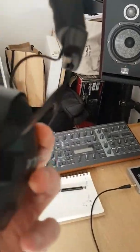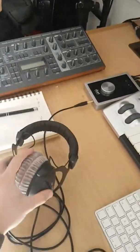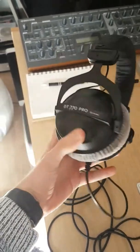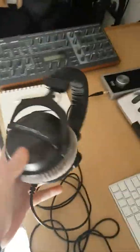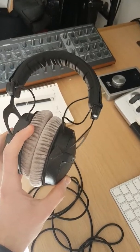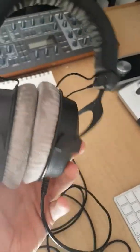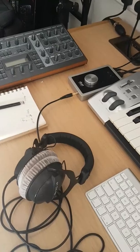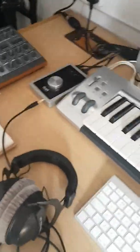I've got my headphones — I can't remember the make, but they're used by a lot of people in the industry and they're super crisp. I don't tend to produce on these; I tend to just check my mix once I've finished a track. So I mix on both monitors and headphones, then reference in the car and the club, make a few changes before sending it to labels and DJs.